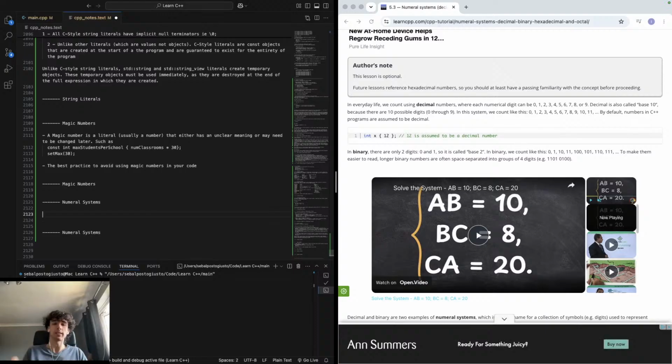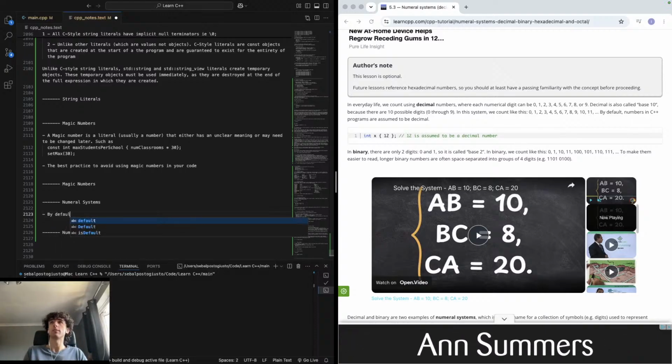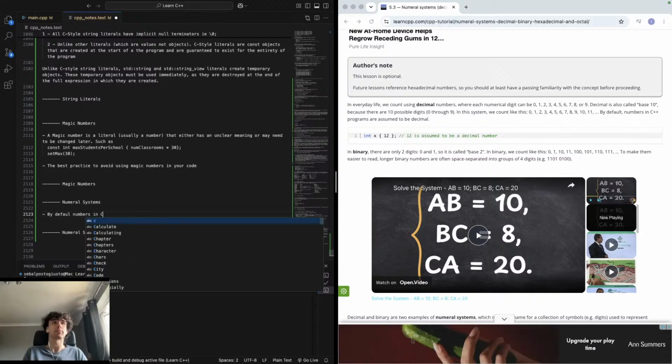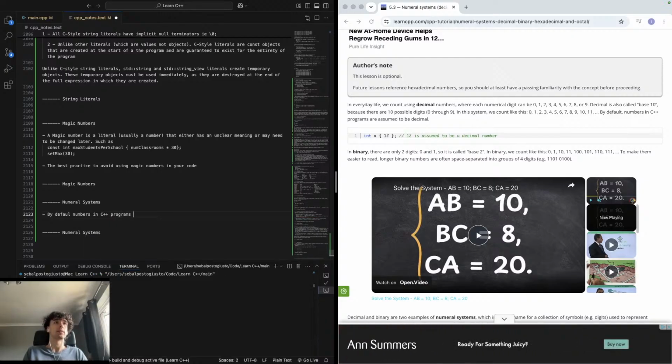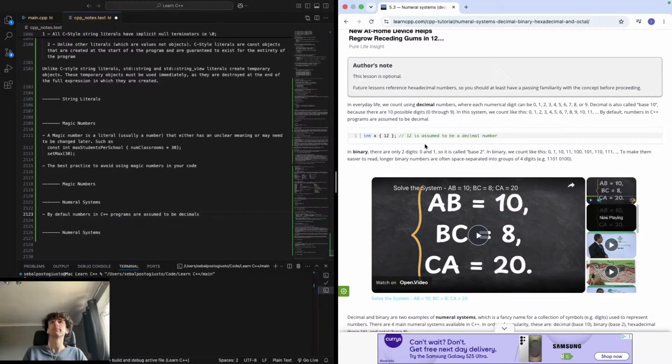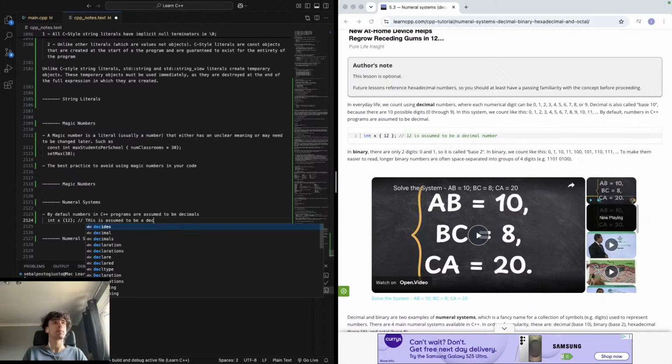By default, numbers in C++ programs are assumed to be decimals. Interesting.